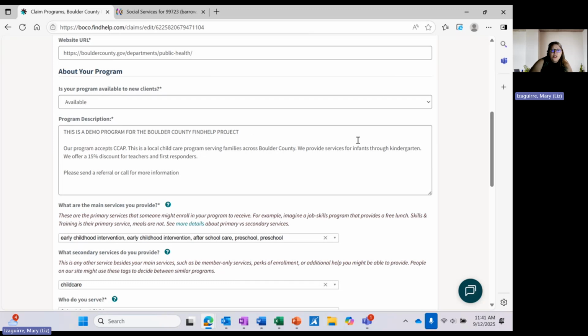The next important section is this program description. The first two lines of the section appear as a preview when individuals are looking at your program card on Boulder County Findhelp.